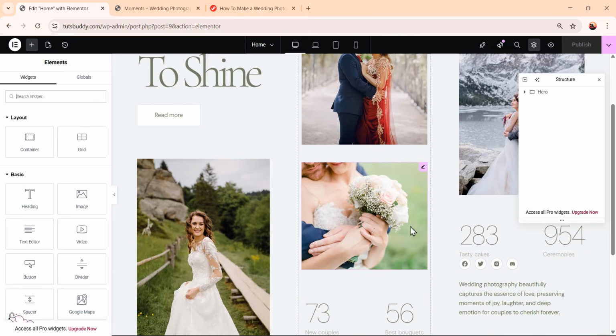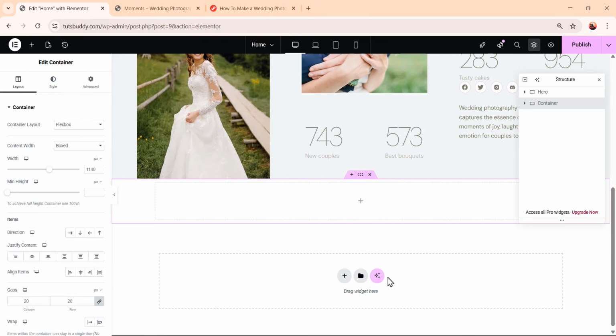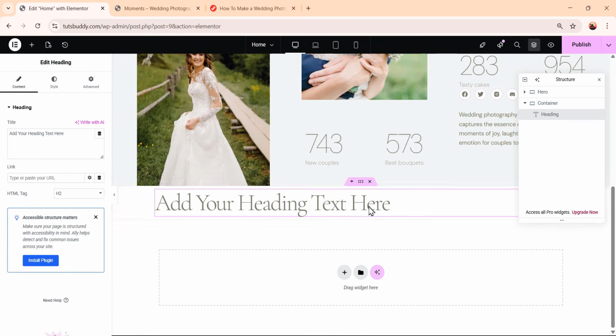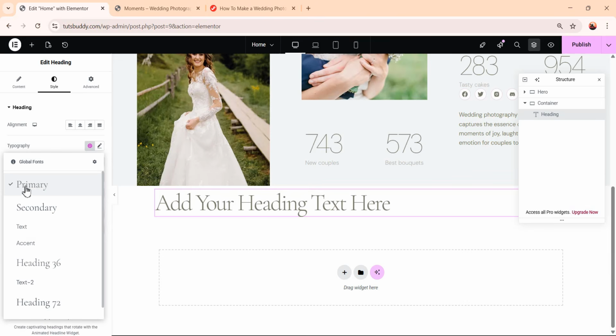So basically, we did the global settings so that we don't have to put in the values again and again. Let me show you an example. So let's go over here, drag this container. And inside this, suppose I want to take a heading. So click on this plus icon, drag this heading and drop it. As you can notice, it has already put in the color. Also, if you go inside this, it has put in the primary.